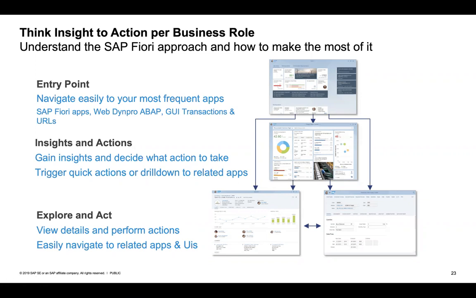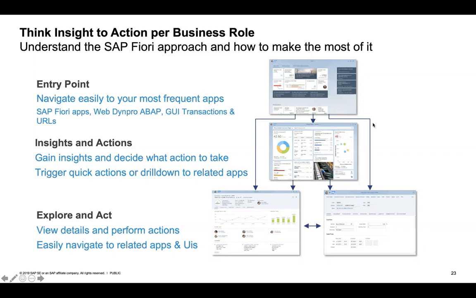If you're interested in this, I've got a blog called Understanding Insight to Action. I've also demonstrated it in the recent open SAP course called Key Functional Topics in a System Conversion to S/4HANA. And that was week 1, unit 8. And I demonstrated how this works, and I demonstrated simple ways you can change apps. But really the configuration behind this, and I've got a blog linked to the other on adjusting tab navigation as well. The configuration behind these navigation points is pretty simple.